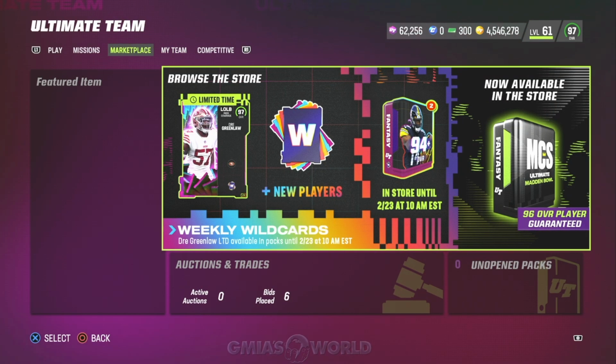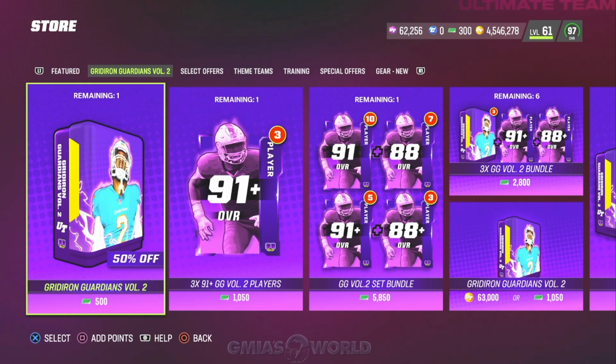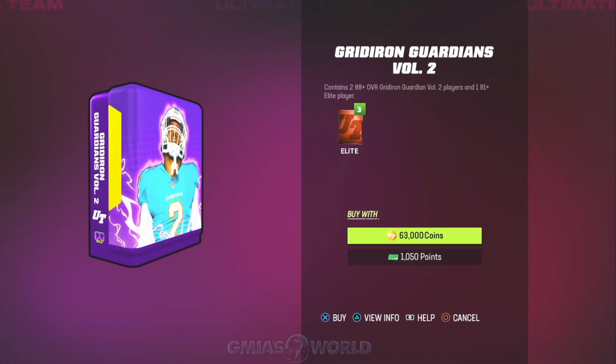The only thing that would prevent me from actually spending it now is a limited that's going to be dropping with the Gridiron Guardians Volume 2, probably tomorrow, right? So with this pack right here, let's just say I go real crazy, I'm like, yo, I'm gonna keep pulling them. Right now is not the perfect time. But once they announce everything, if they announce something crazy and the coins are ridiculous, it's gonna be even more for you.